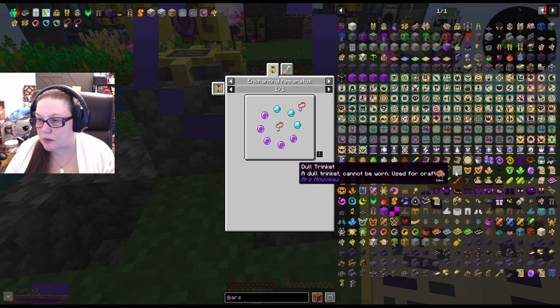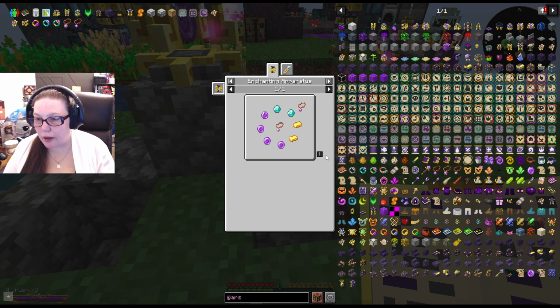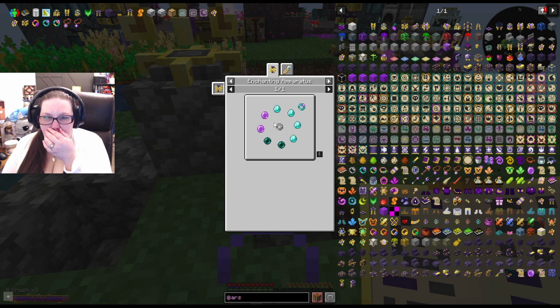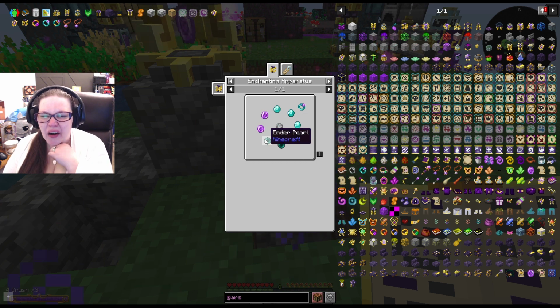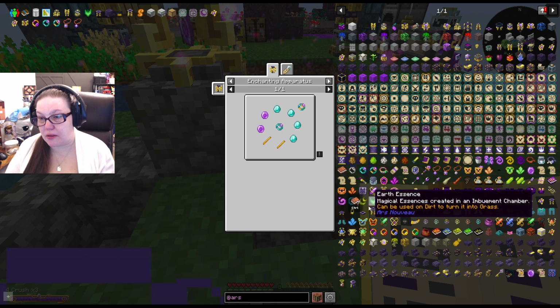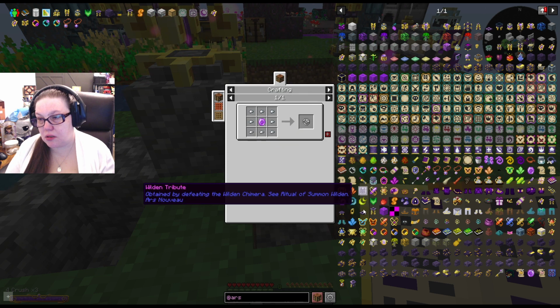Okay, so that's gonna be diamonds. Of course it is. And that's gonna be diamonds and gold. All right, so but what about for these? That's gonna be ender pearls. And that one's gonna be blaze rods. But we have to make this one first. That one's easy.